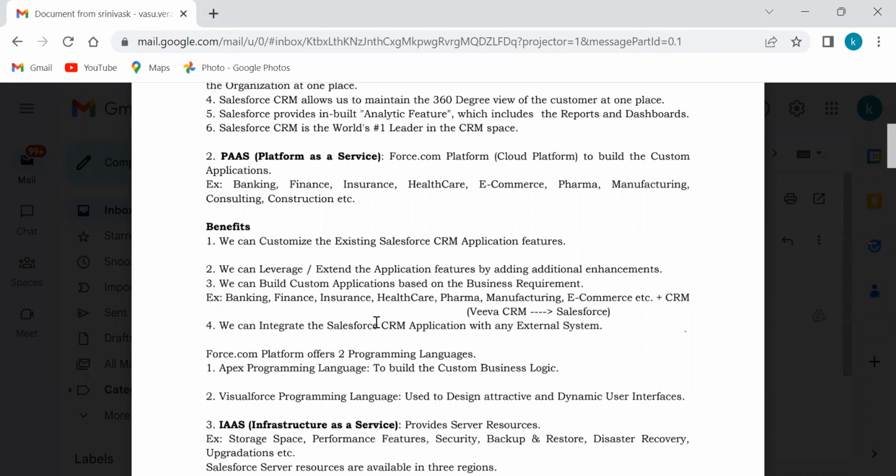Suppose you regularly use some e-commerce websites or apps like Flipkart or Amazon to purchase some products. If you are interested in purchasing a product from Amazon, like a mobile, once you select the type or model of the mobile, you add that mobile to the cart. Once that product is added to the cart, where will it redirect you? It is going to redirect you to a banking application to make the payment. That means we are integrating that e-commerce application with a banking application.